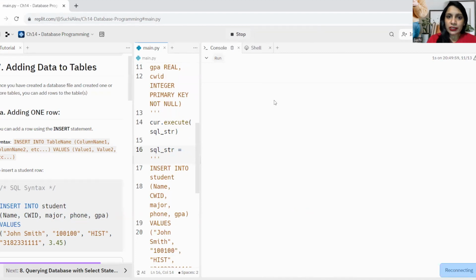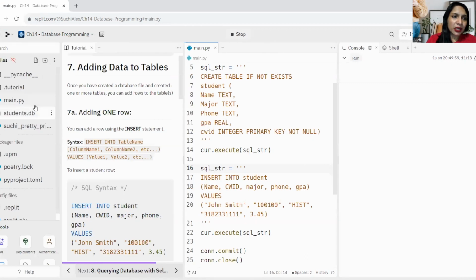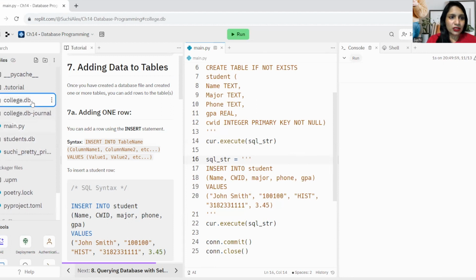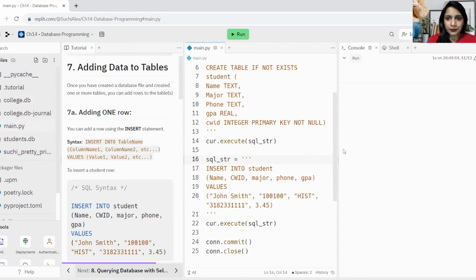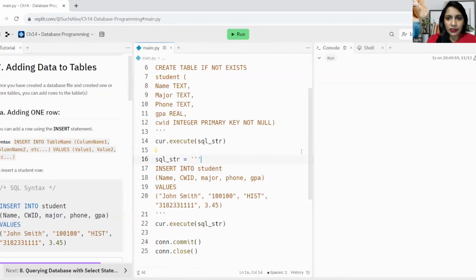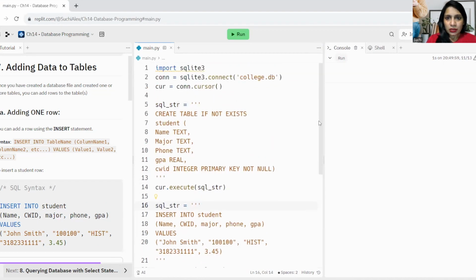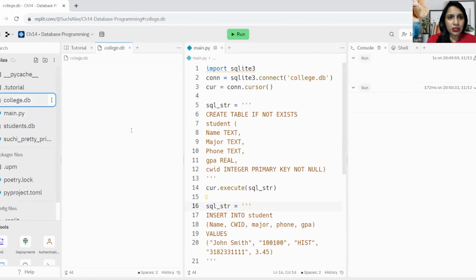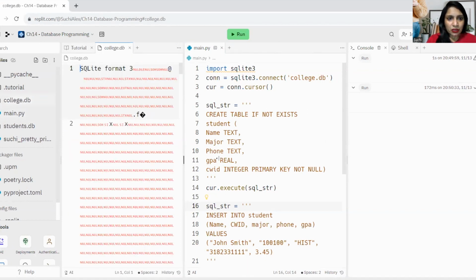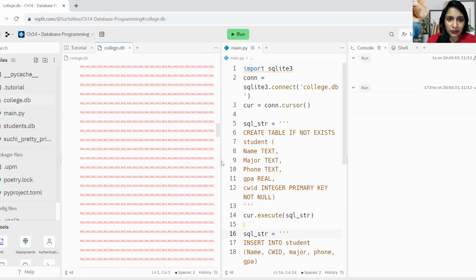That means it's reconnecting. So maybe that's what it is. So anyway, all right, connection done, running is done, so no errors. So let's take a look at our students database, or no, I said college database. There you go, college database. And we cannot really see a whole lot here. So that's fine. I'm going to make an assumption that it has inserted this table. And do it one more time. Take a look, college DB. So, all right, there's a lot of stuff here, and maybe some metadata might tell me something.